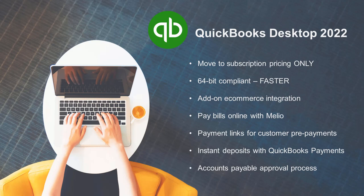I'm so glad that you joined us today. We wanted to talk a little bit about some of the upcoming features that are going to be rolled out in our 2022 software. The first thing we wanted to bring to your attention is a move to subscription pricing only. Intuit has finally announced that as of the rollout of the 2022 software, which is slated to come out on October the 12th, Pro and Premier will no longer be a standalone — they will only be sold in a subscription model.